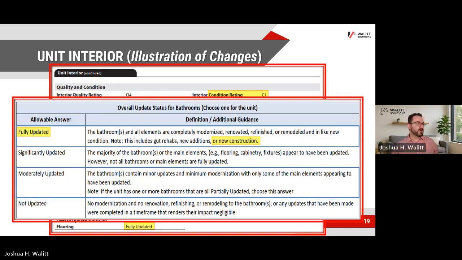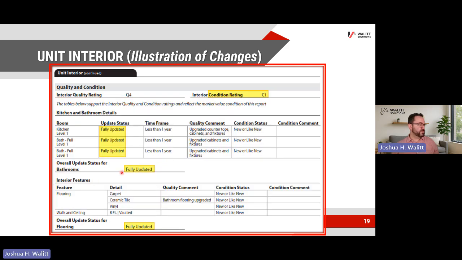However, you're looking at bathrooms, kitchens, overall for bathrooms. You're looking at overall for flooring. All right, so don't conflate the 2 here. Gut rehab, you could still have a gut rehab of a bathroom and say it's fully updated, but it could be a C3 condition rating.